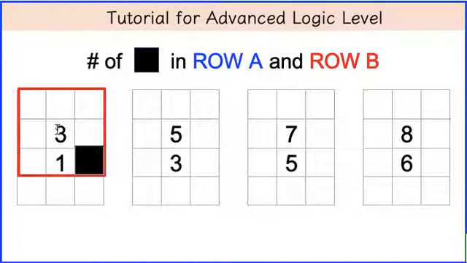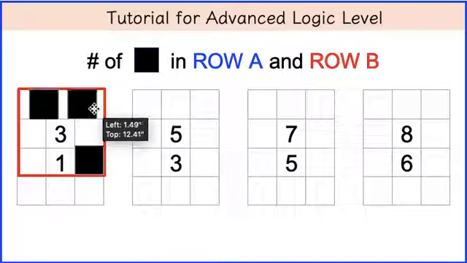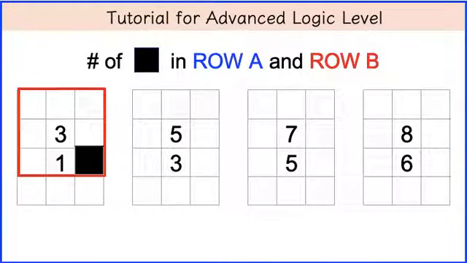Then this is 1, and if you look at the 3 by 3, if you have 1 here, that means there will be 2 black squares on the top. I just put it there because we wouldn't know exactly which 2 squares will be black. So if you have 1 here, then you have 2 up there. Now, how about if you don't have any black squares here in this area? You don't have any. Right? Then that means these 3 have to be black. That's pretty obvious.